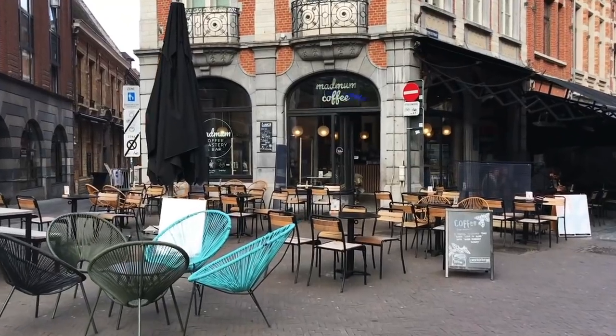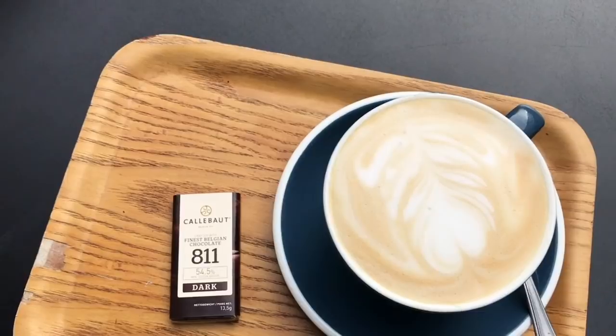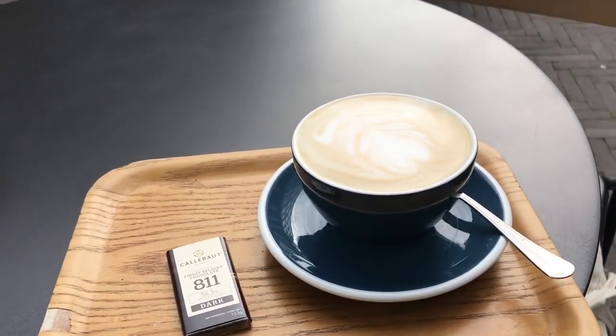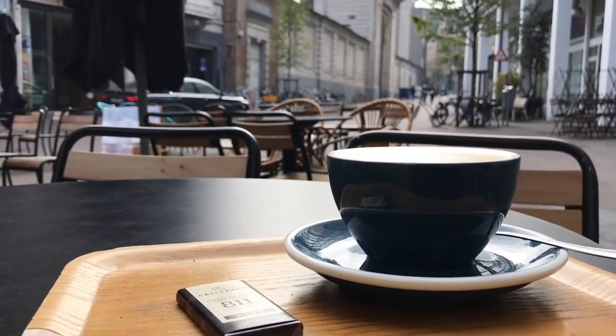Also, there are lots of cobblestones in Leuven — not so great for the bike. Unfortunately, they're closing all cafes, bars, and restaurants in Belgium for a month, but we're getting one last coffee. I love coffee in Belgium because it's very smooth and refined and not bitter, and you always get a chocolate or something included with it.